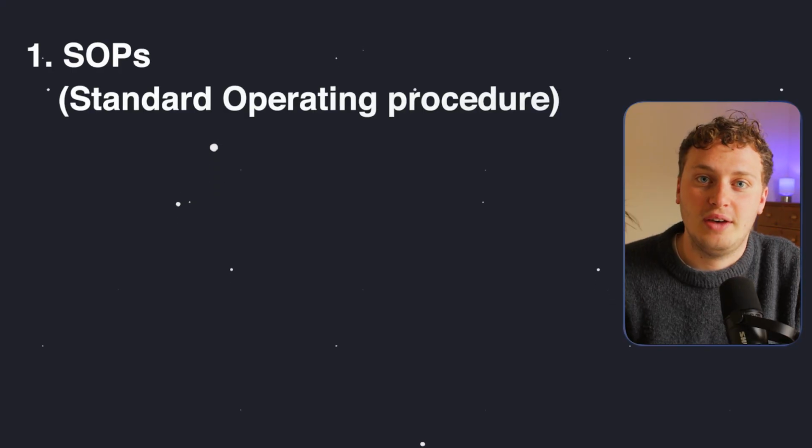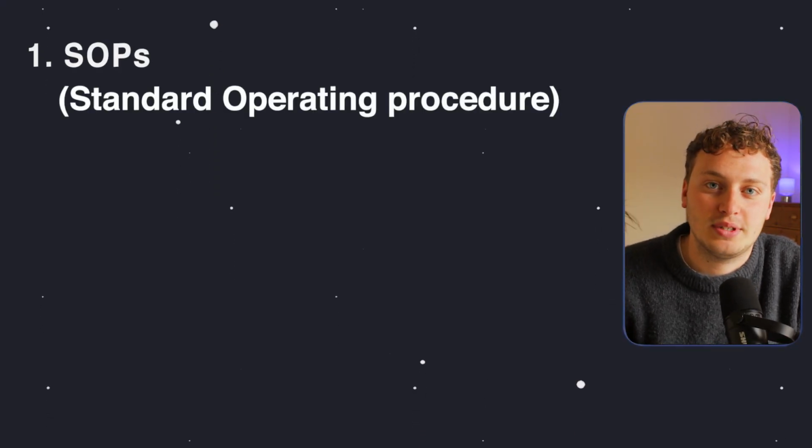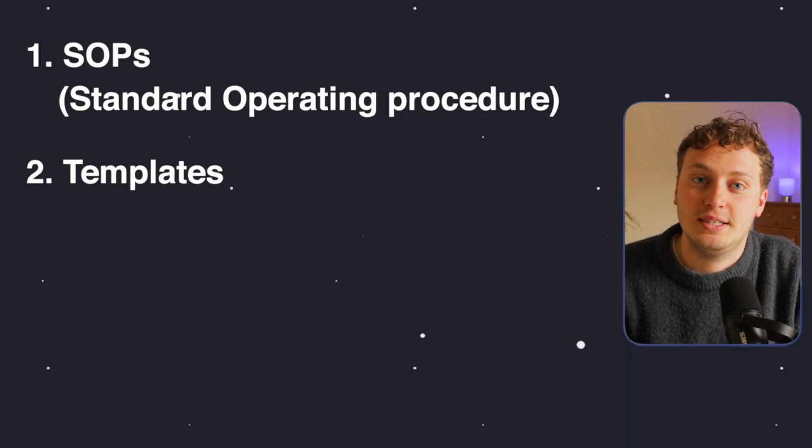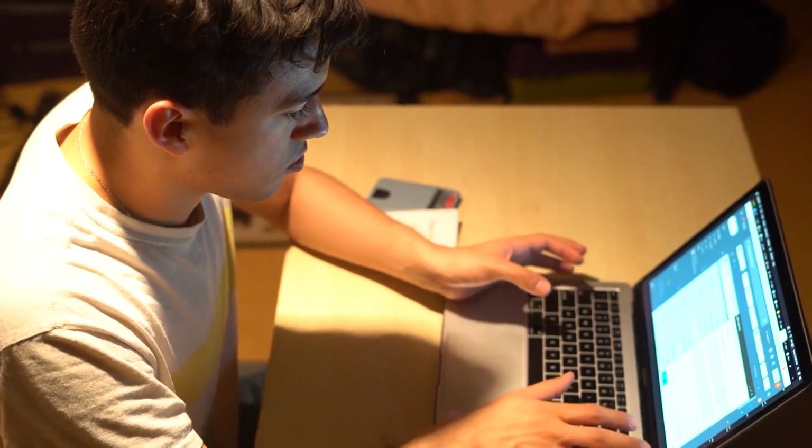Now, there are many things you can use to improve your systems, so here's a non-exhaustive list to get you started. First, you have SOPs or standard operating procedures, and these can help when you're looking to delegate new tasks to new hires or to train up team members. There are also templates. The most common use case of this is email templates. So if you have an email that you send out on a recurring basis or that you're often sending out to clients, you can turn that into a template so that the writing process is cut in half.